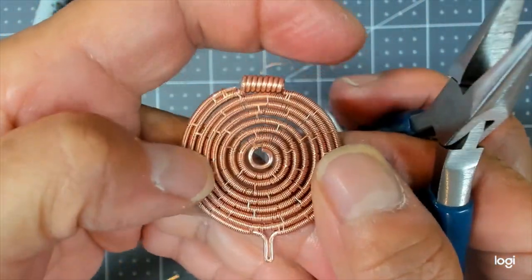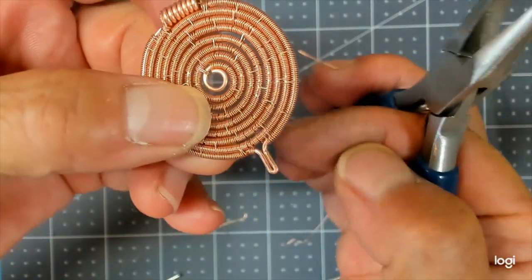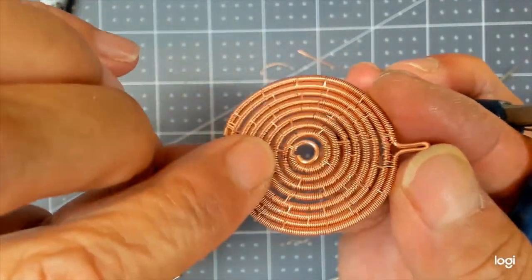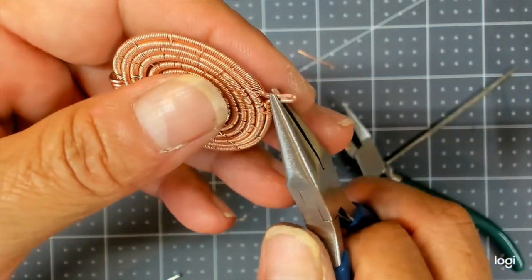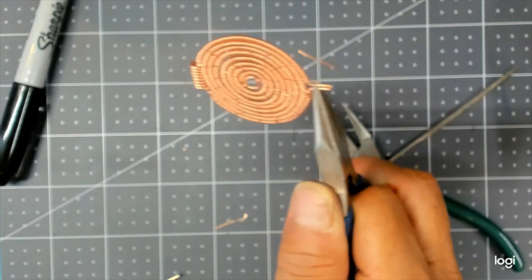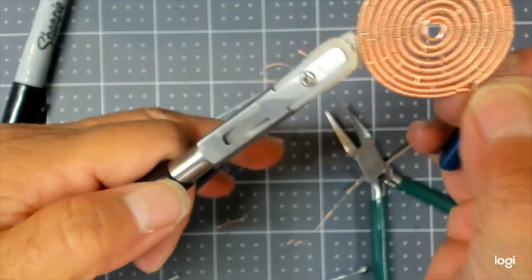Okay, and decide which side is the inside and the outside. They're both the same, but once you bend this down, then that'll be the underside. Since I marked up this side, I'll just go down this way. This is probably the hardest part of it because it's difficult to bend this little thing without your coils going awry.